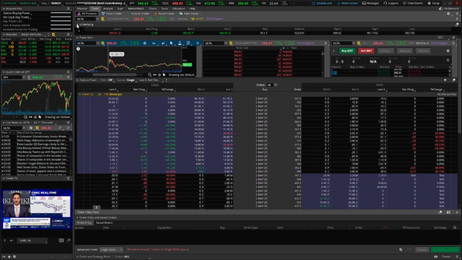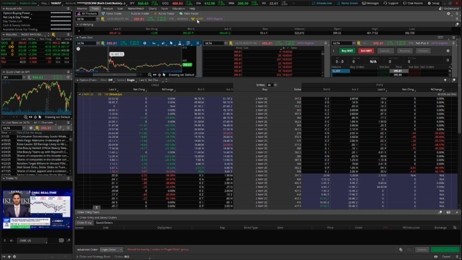We went over this market maker move, what that means. It shows you how much the market makers are expecting the stock to move. So this is a really cool tool that Thinkorswim has, especially great for earnings reports.